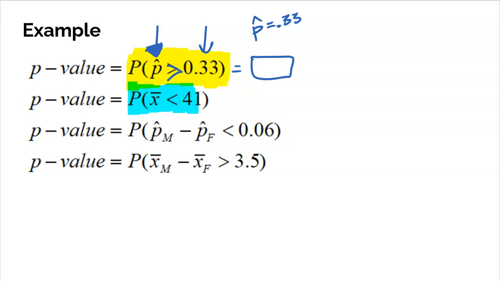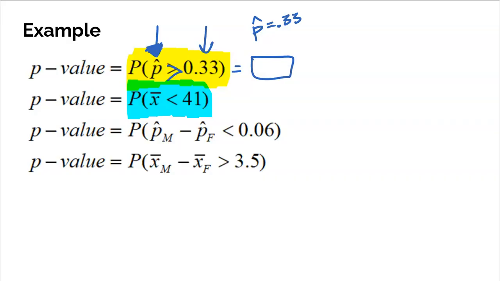So here's one dealing with means. So here we're saying, all right, the p-value is the probability that any other mean from a sample, any other sample mean x bar, is more extreme than mine. So 41 must have been on the low side, which is why more extreme would be even lower than 41. So once again, I have to figure out where 41 falls on the normal model, or the T model if I have to use it, which is just like the normal model. And then I'm going to say, okay, let me go to tcdf or go to my T tables, if I'm using a T model, to try to determine the probability that I am below that.